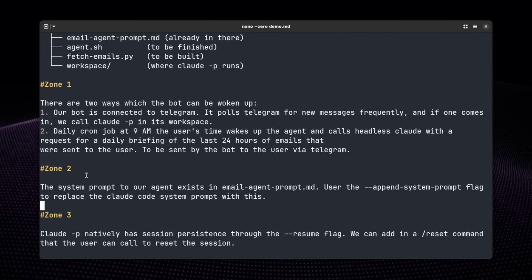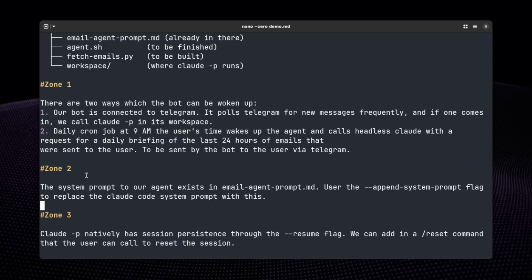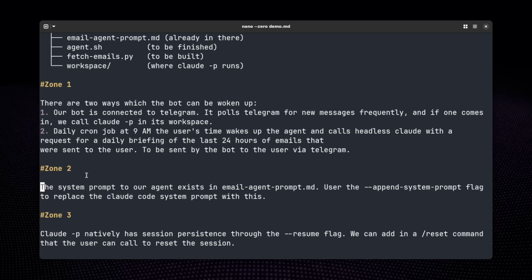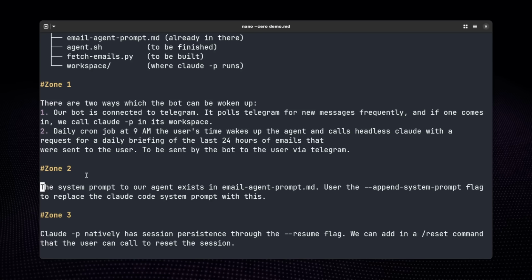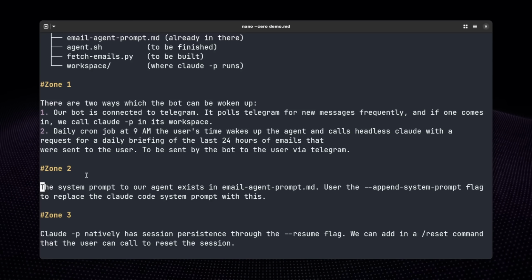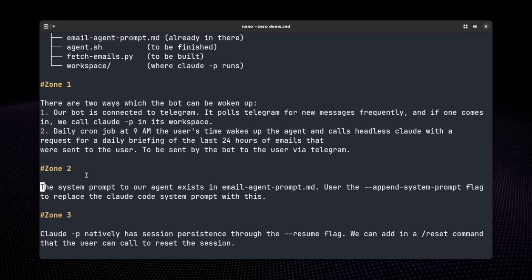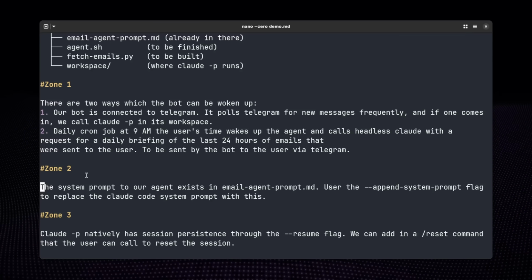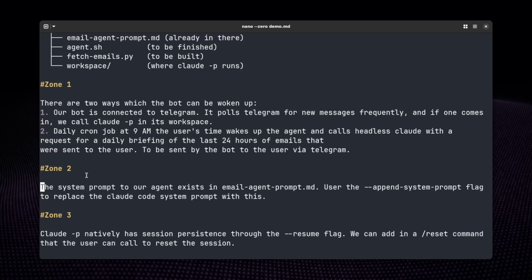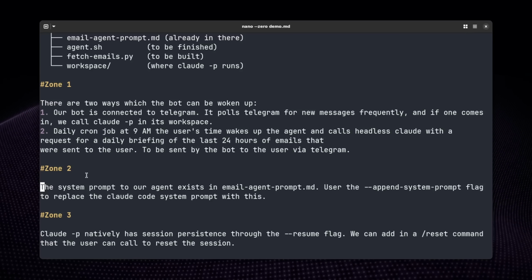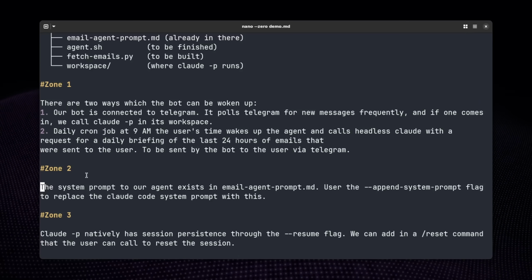But here's an interesting little thing. If you wanted an even leaner agent, you could use the --system-prompt flag instead, which actually replaces Claude Code's entire system prompt. And you can do the same thing with tools using --tools and then an empty array or an empty string to strip out all the tool definitions. Now, at that point, Claude -p is effectively the same thing as a raw API call, which is a pretty interesting option if you're on the Max plan and you don't want to deal with API keys.